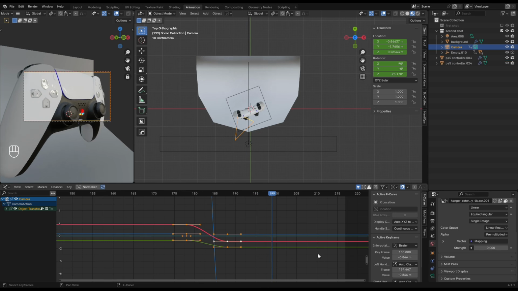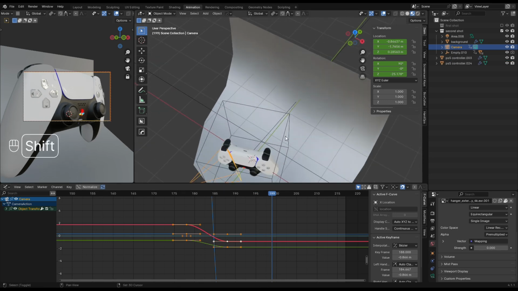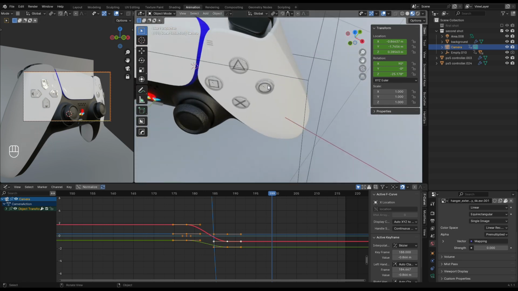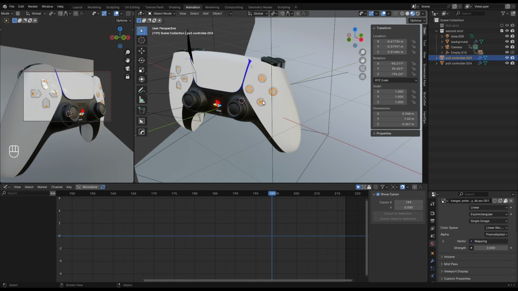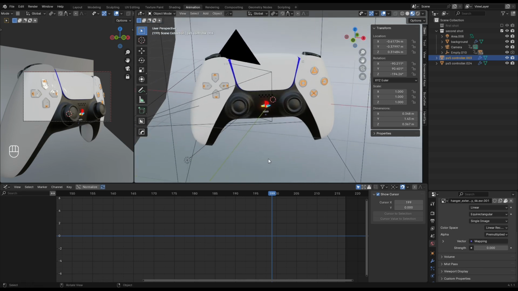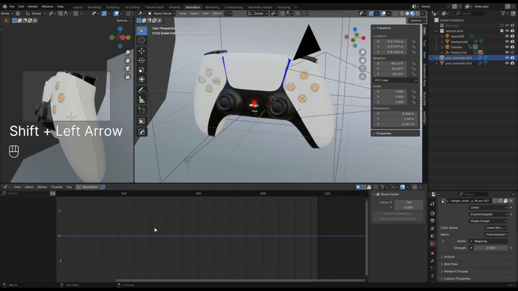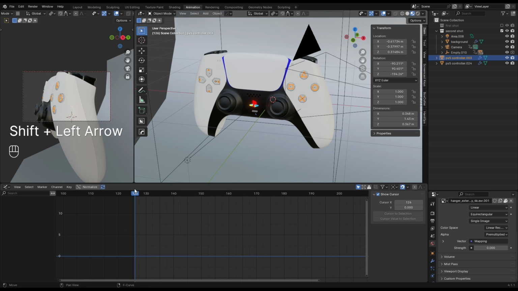Next, I'm going to add some emission to the buttons. So let's come here, select these, and let's go back to the first frame, which is this.